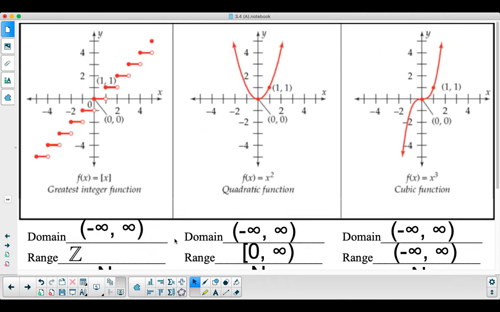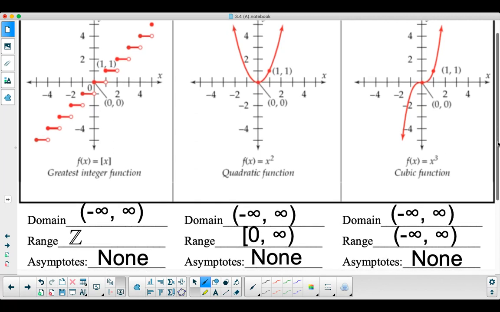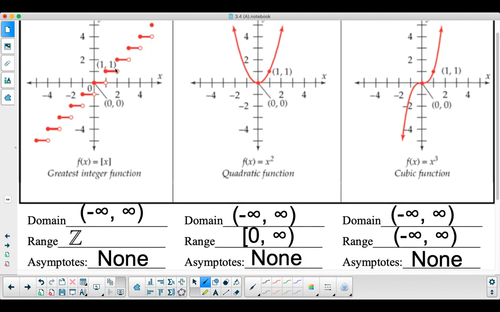All right, so for this one, the greatest integer function, this one's kind of interesting. This one does end up coming up quite a bit. It's kind of fun to play around with this function in math. So what we're looking at is our domain. So what kind of inputs can we have? Well, in this function, you can put any number into it, but your range is a little limited, because what this does is you're only going to have outputs that are integers, because no matter what real number you put into there, you will only be able to get out integers, because you're going to round down.